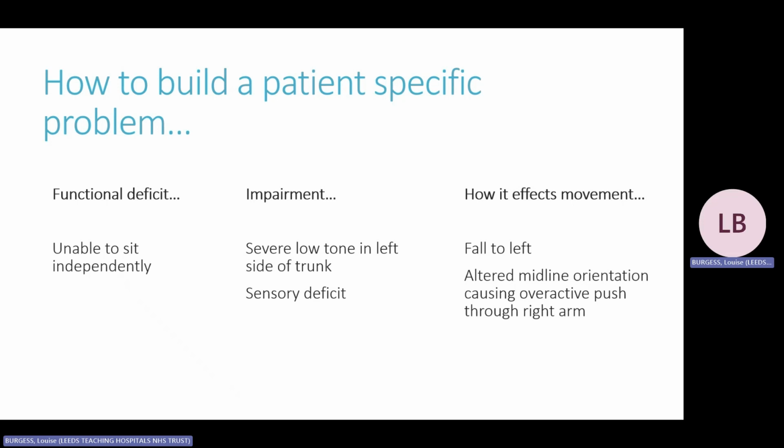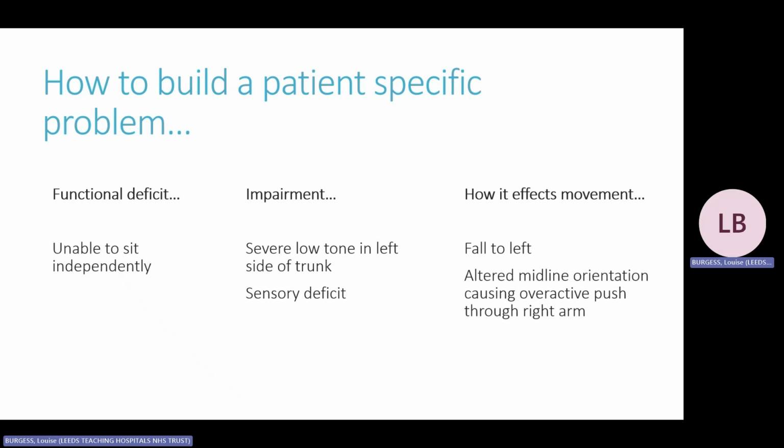So you look at what their functional deficit is. But as long as you've got those three core elements, that helps you to build an understanding of why someone isn't able to do a functional task. And for us to really help our patients, we need to be thinking about functional tasks, because we're constantly thinking back to their goals.